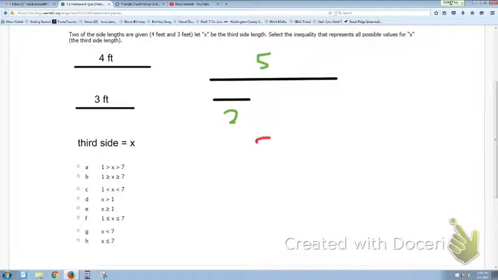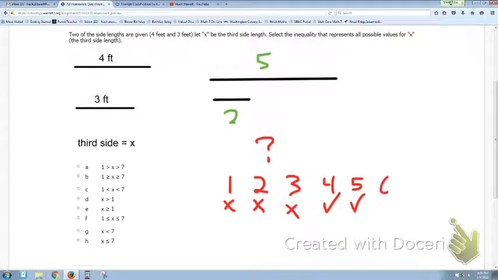So I'm going to have a third side. What could that third side length be if given the other two? I want you to think about this. Let's just start. Could 1 be the third side length? 1 plus 2 is 3, which is not bigger than 5, so no. Could 2? 2 plus 2 is 4, which is not bigger than 5, so no. Could 3? 3 plus 2 is 5, which is not bigger than 5, so no. What about 4? 4 plus 2 is 6, which is bigger than 5, so yes, that one works. What about 5? 5 plus 2 is 7, which is bigger than 5, so yes.